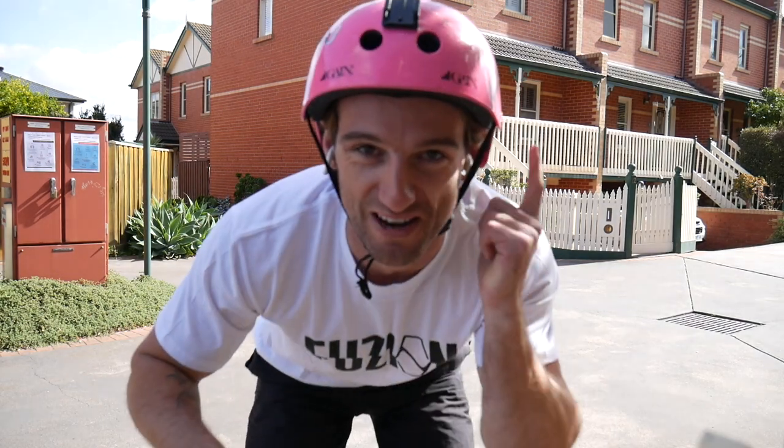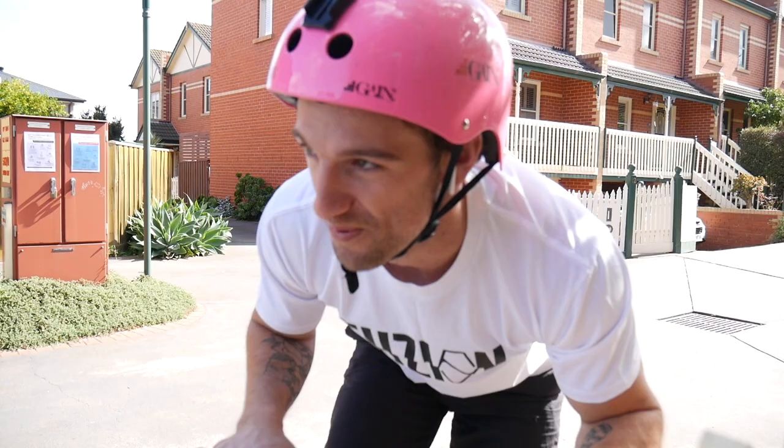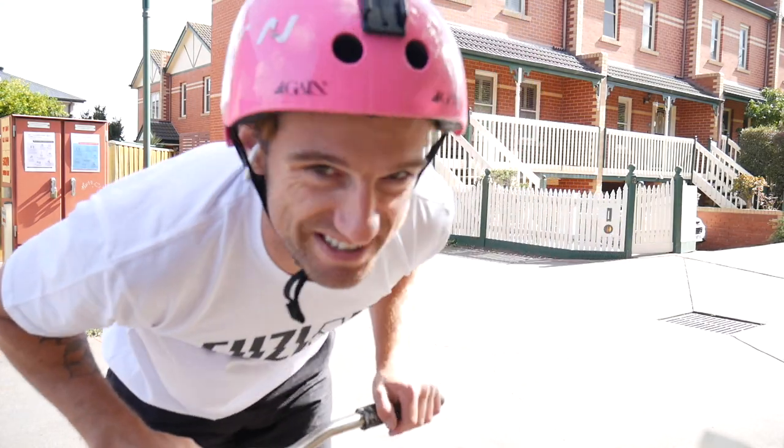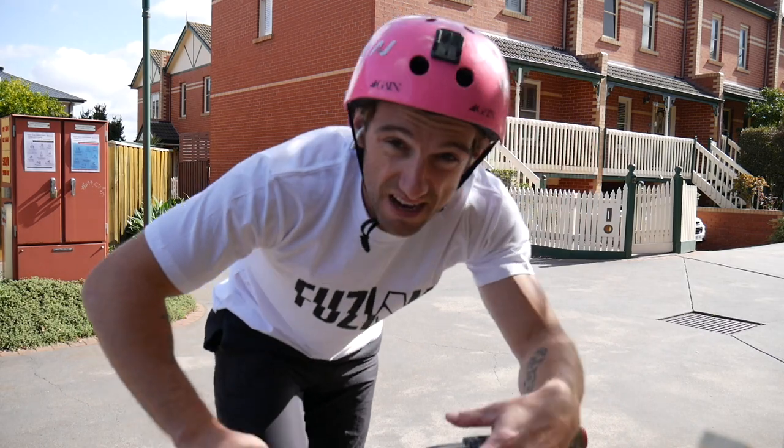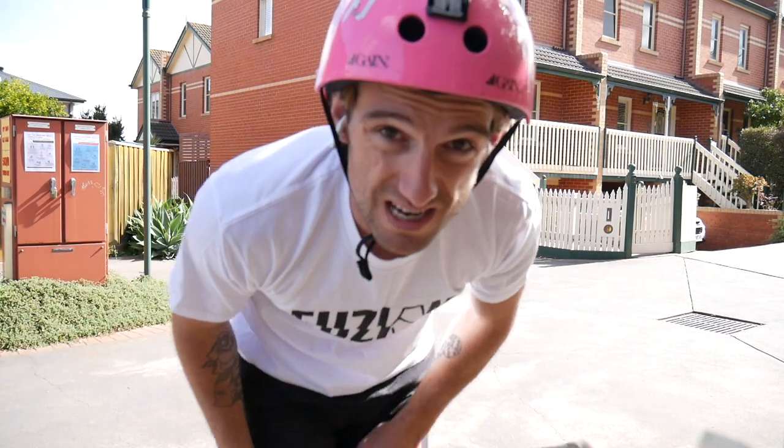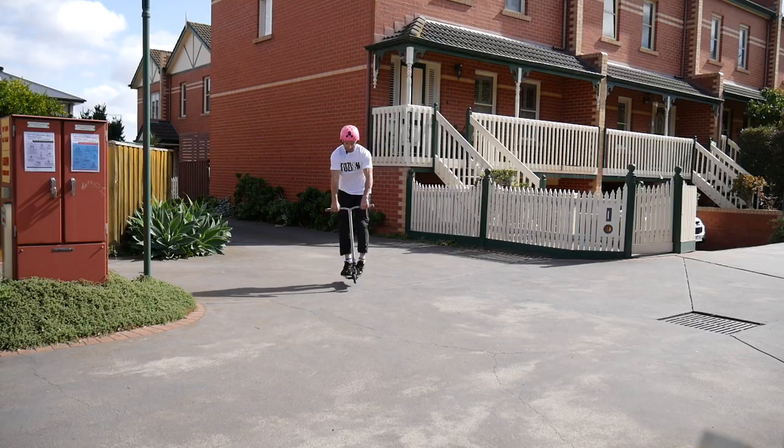Yeah, I got way too cocky. I thought I could do a whip bar and a whip on whip bar in the same line. I got so cocky. I don't know how I'm liking the little skill. I'm not sure. It's definitely easier for whip topside bars, but we'll have to see.